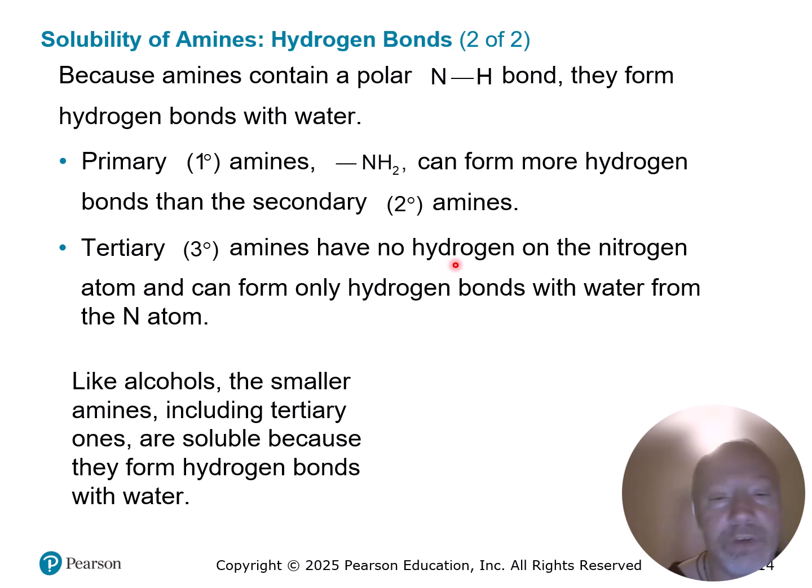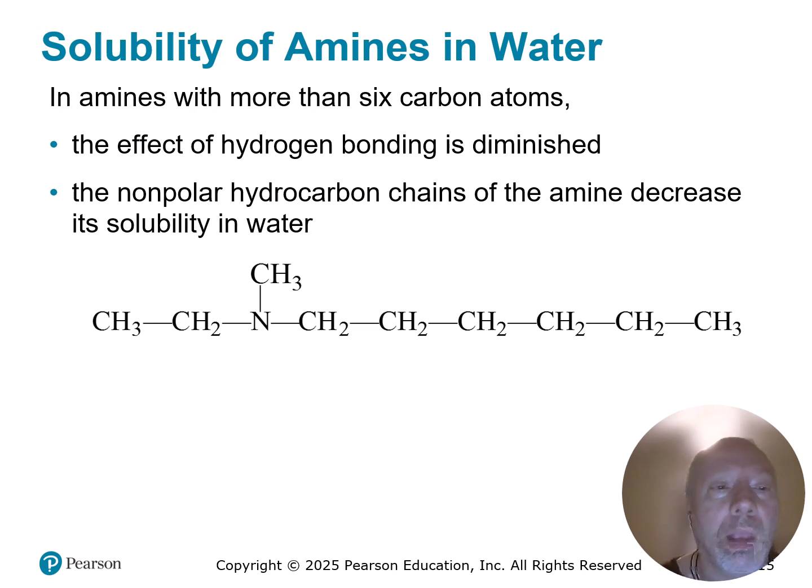Yes, hydrogen bonding. Primary amines, NH2, can readily form more hydrogen bonds than a secondary amine. And tertiary amines have no hydrogens on the nitrogen, so they do not form their own hydrogen bonds, but they can bond with water at the nitrogen atom. And of course, ammonium can certainly bond with water. It's a weak base. It's going to accept a proton as bases do. Awesome. So a little bit like alcohols. Alcohols might be a little bit more soluble in many cases, but they're quite similar. They can interact with water.